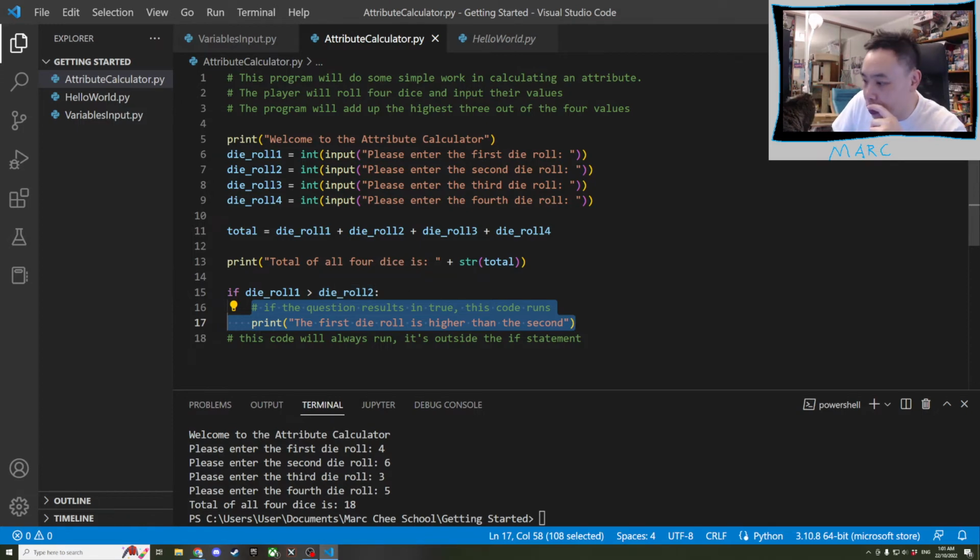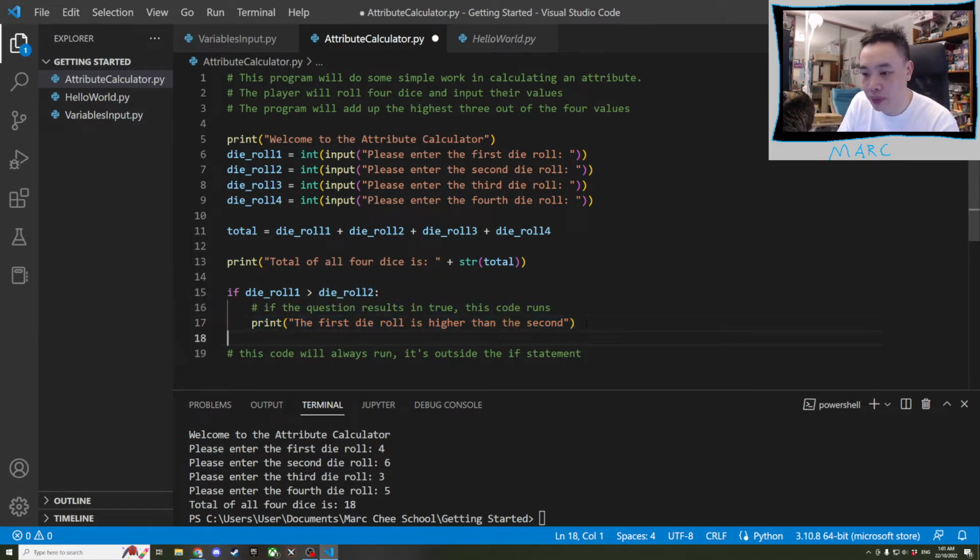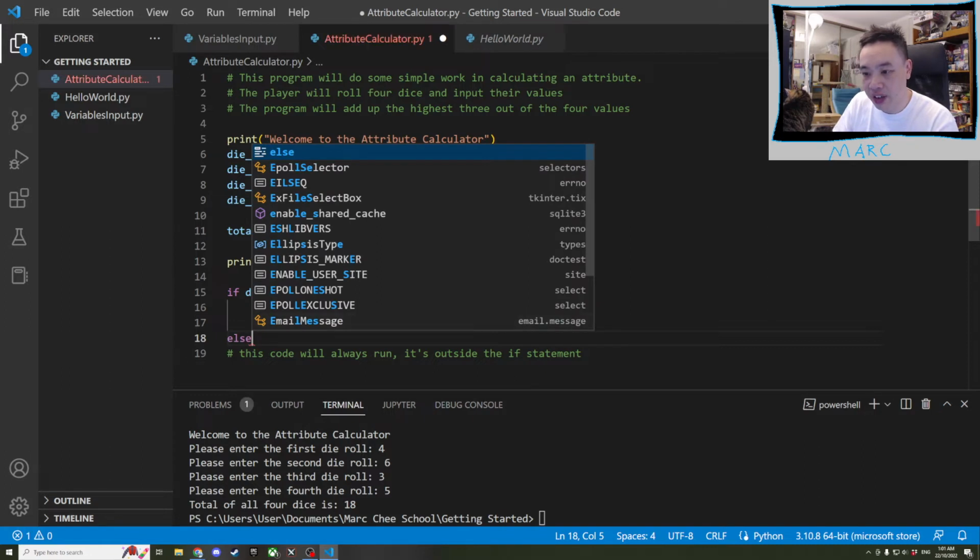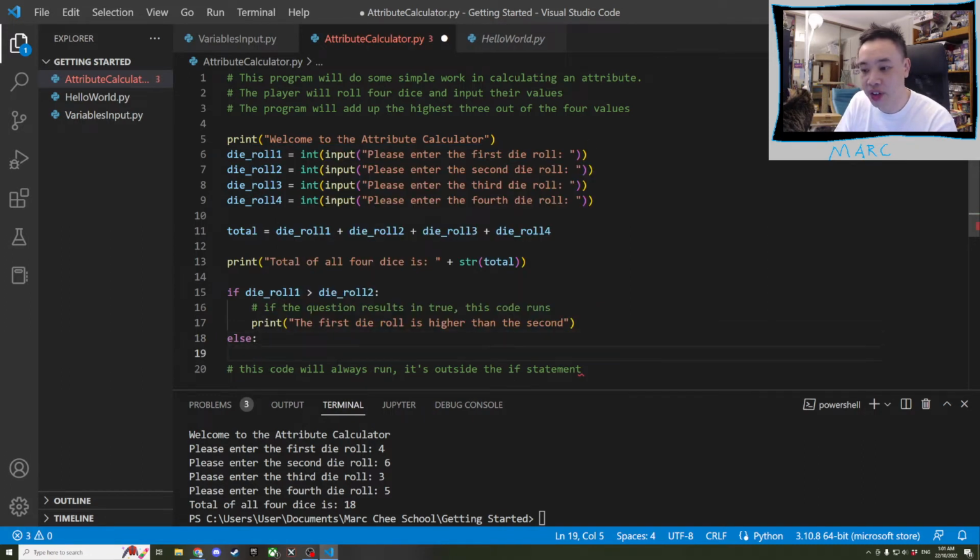There's even more cool stuff with the if statement we can do. Is we can have this else part of the if statement. So this ties 2 things together, and it says there's 2 forks in the road. If the first die roll is greater than the second, we go down the first part. Else, if it was definitely false, we go down the other part.